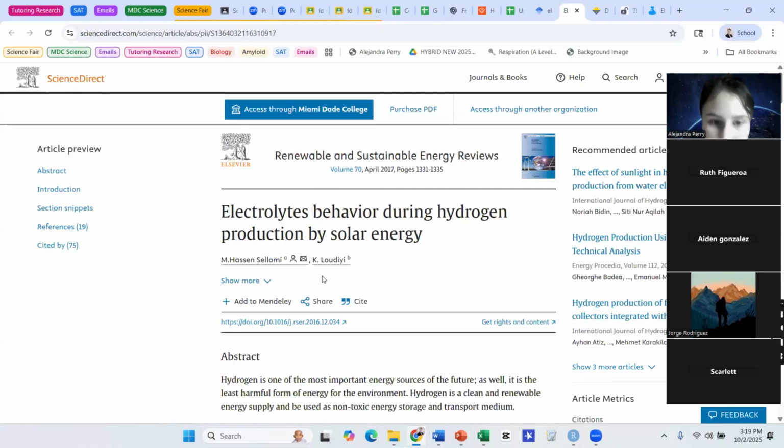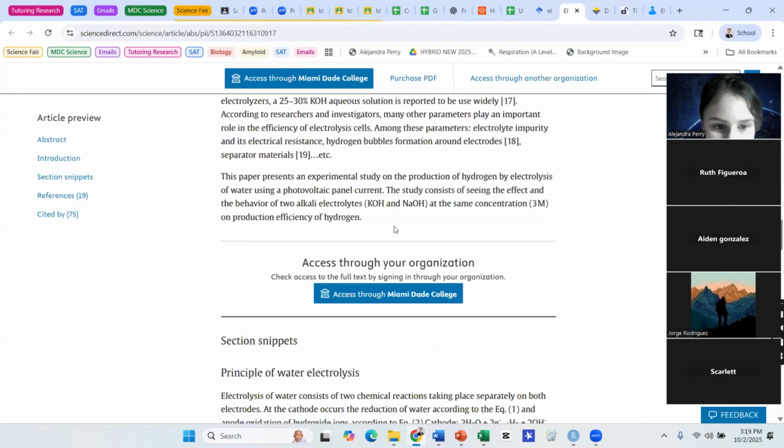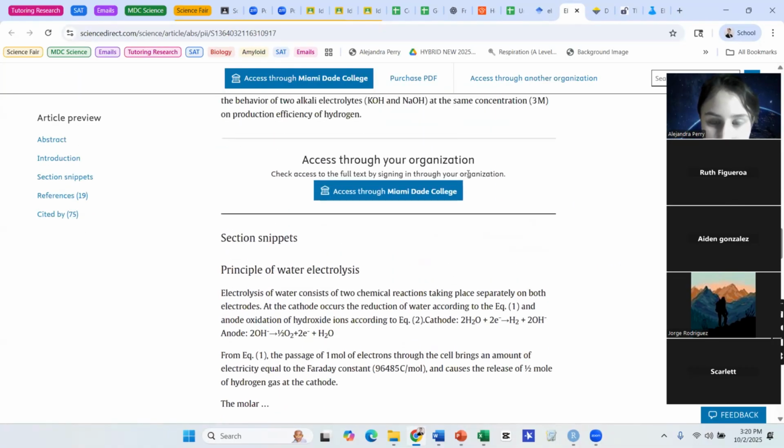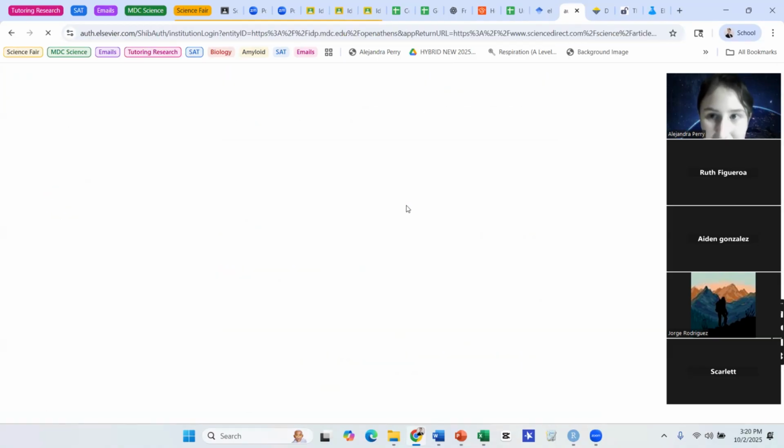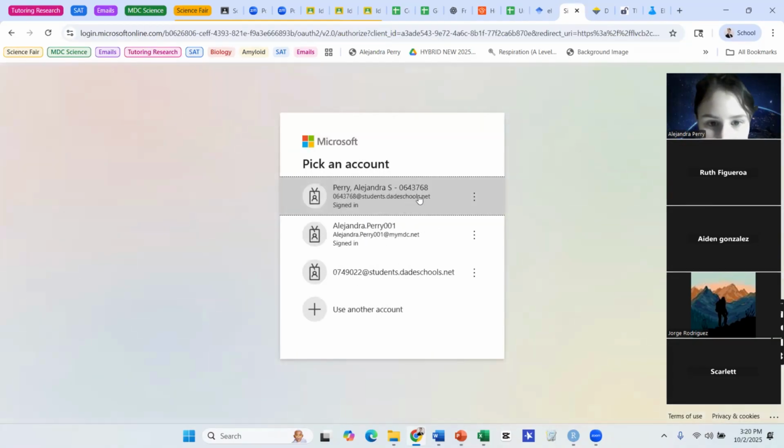Do you know why? Because when I go here, they're not going to give me the full paper. It says access for your organization. If I'm not a student at Miami-Dade College or at FIU, my resources are really limited, and that's very annoying. But we can get around that by being technically a Miami-Dade College student, even if we're not actually taking classes there. So I can access through Miami-Dade College. When I click that, I'm able to choose an account.